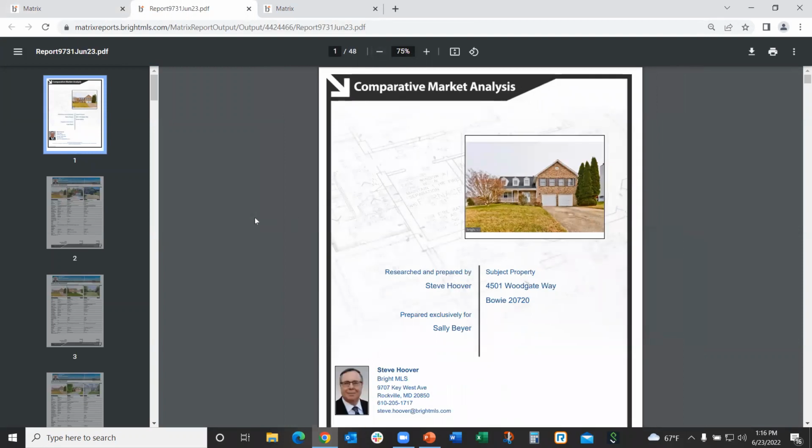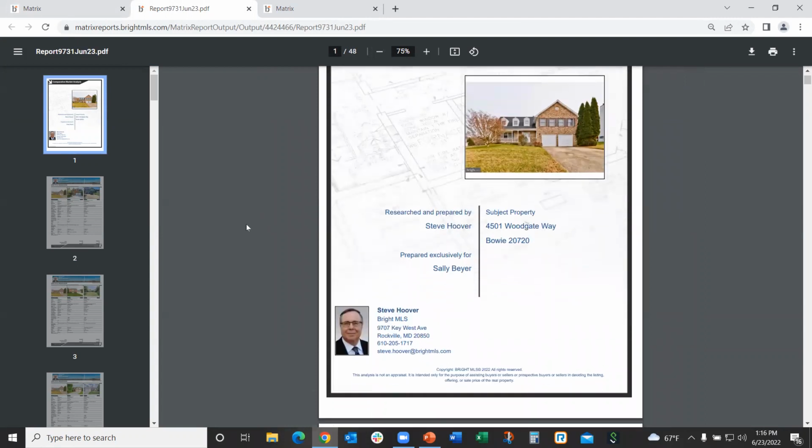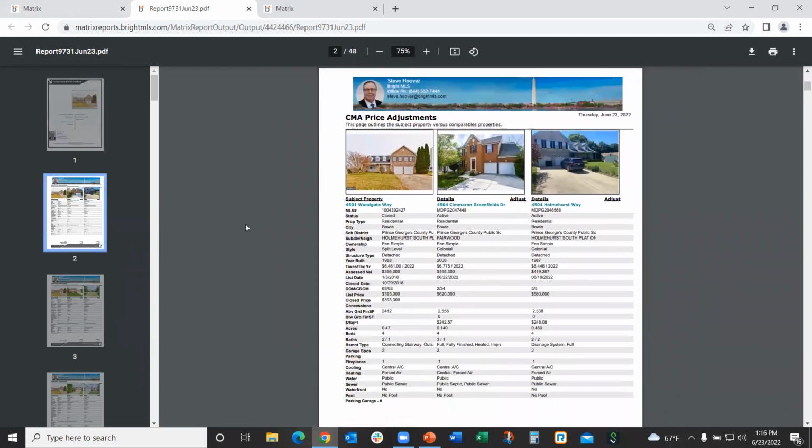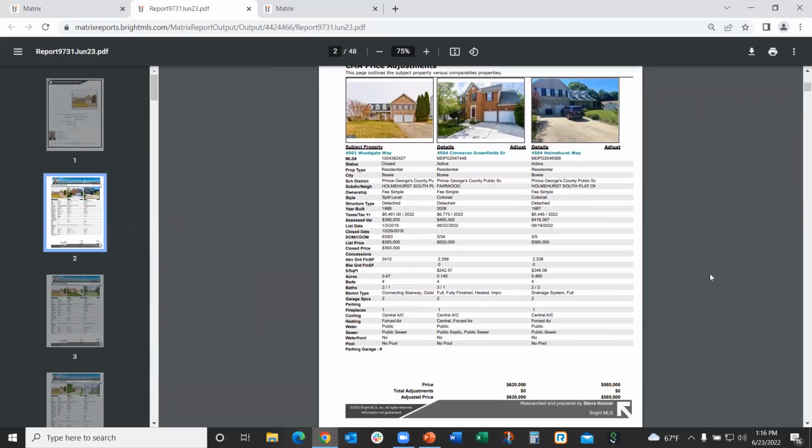Okay. So here is the cover sheet for our CMA. And this is the first option, CMA price adjustments. Now I like the layout. See, here's our subject property. These are our comps, and you can compare them side by side. Those are our two actives.